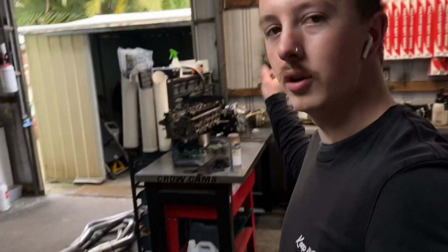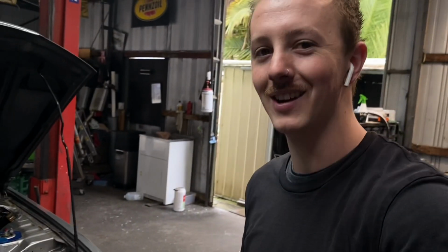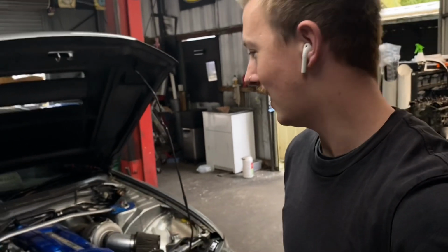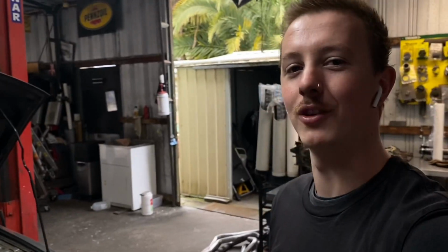So I'm gonna start putting the breather in and then we'll get the diff up and get the car running. I haven't heard this thing in a long time, super excited. And for the new viewers who haven't seen it in a recent video and heard it, this thing sounds amazing. Best sounding RB around for sure, so let's get into it.